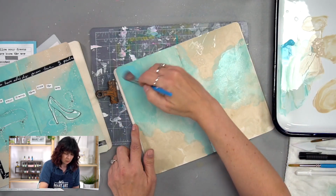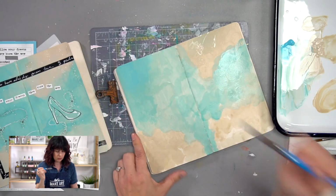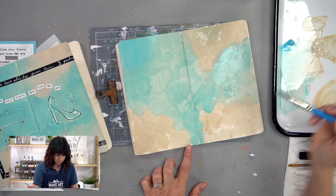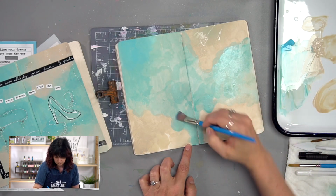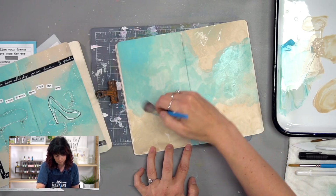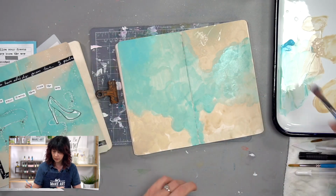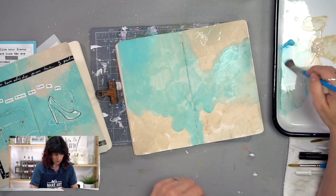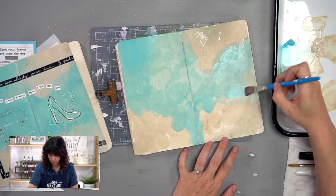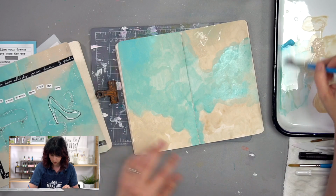And I like the idea of this one kind of almost changing hue in that corner, so it's not quite as green, more of that blue. And I'm kind of mixing different percentages of these two colors, so it's not too flat. Like I said, that's a little darker in there. It could be a little lighter in other places. That'll kind of add interest to our background. But if that stresses you out, don't worry about it. Just go for it. It'll be fine.